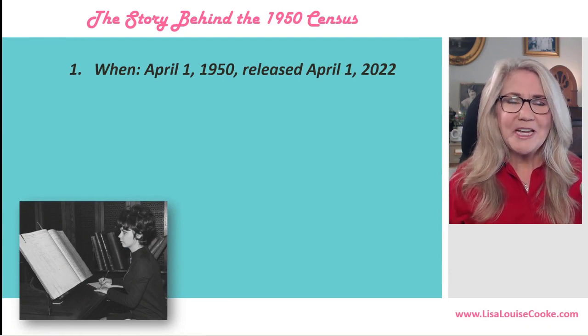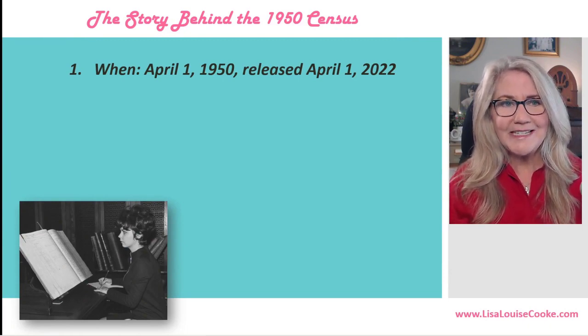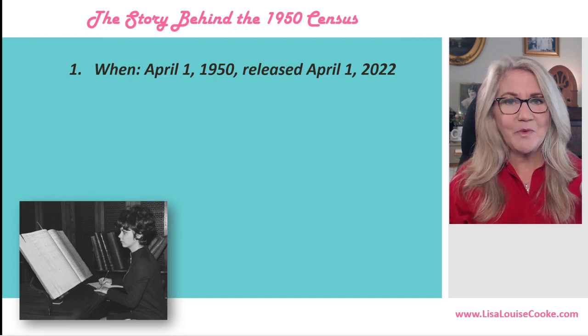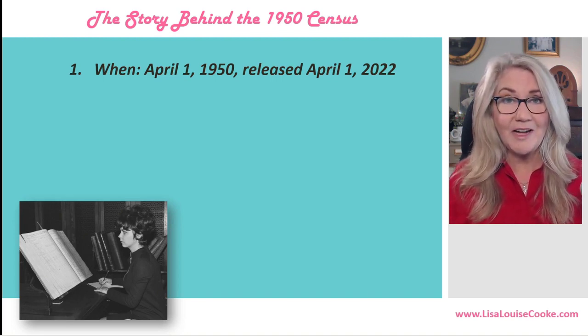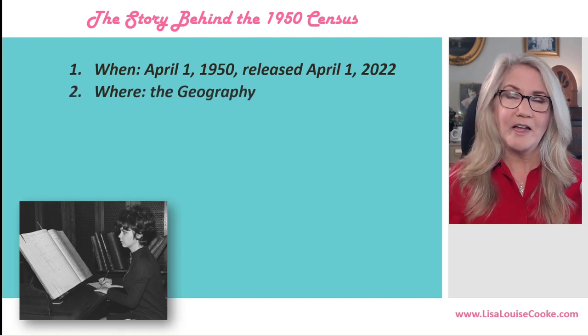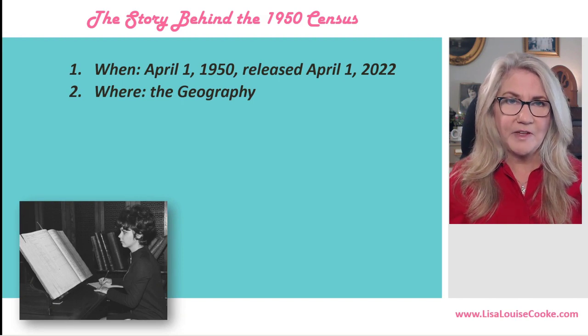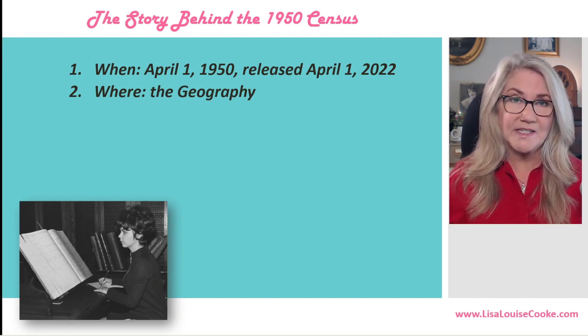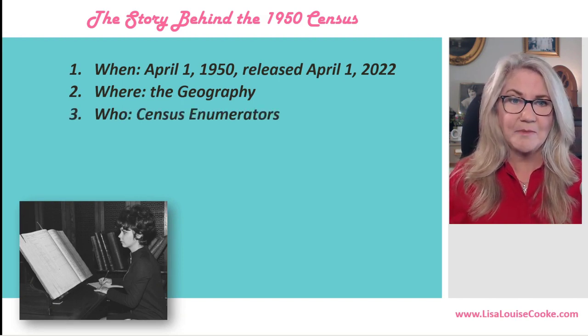So the story behind the 1950 census, it's going to be released April 1st of 2022. Of course, it was originally started on April 1st of 1950. And we talked about the where of the 1950 census and the geography of it. And it really did go beyond just the continental United States at that time.